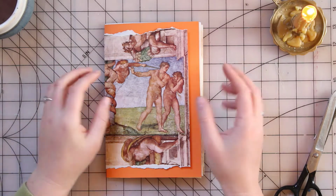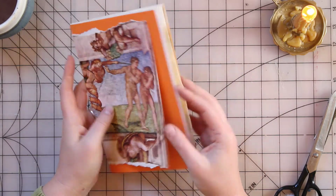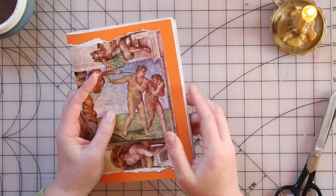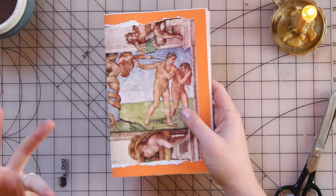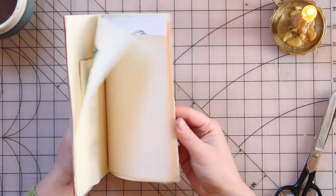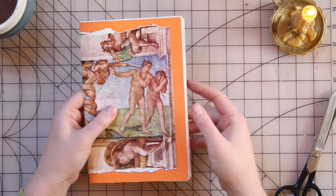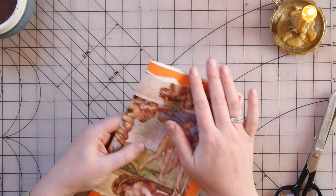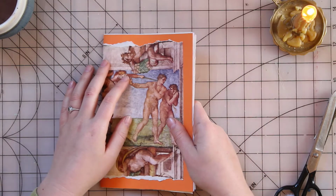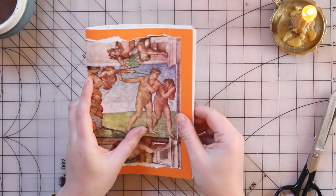Ta-da! So here we go. You can see I just recently switched the orange that was on the inside to out here because it's a little more like kapow! And it's October right now, so I figure I don't know how long it'll take for me to go through this, but orange is a perfect color for October. It's a little bright for me, so I might go through and try to distress it with maybe a brown crayon or something around the edge, just make it a little bit darker.